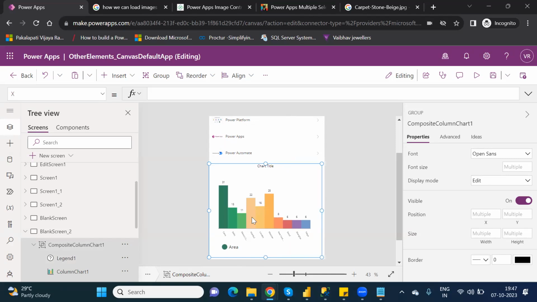Some default values are showing, but I don't want to show like this. Whatever table I want to load, those table-related values I want to show here.